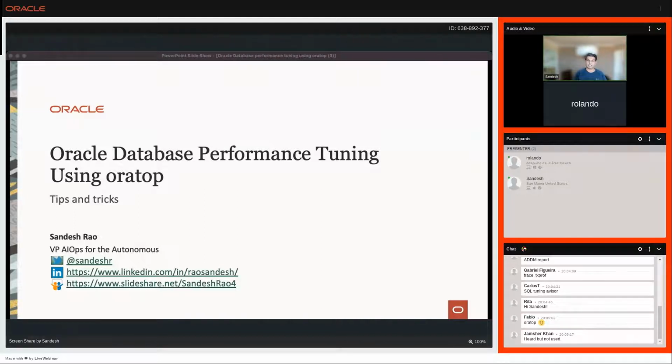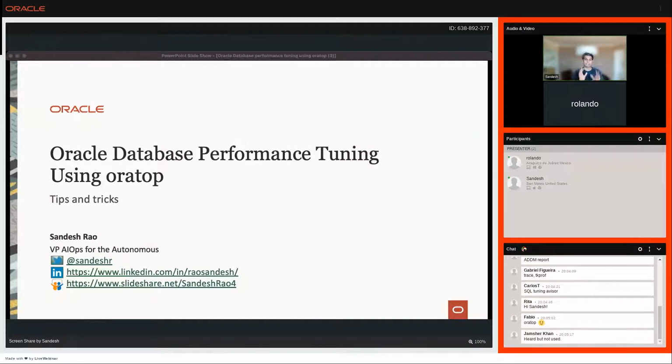So here's a couple of things on what Auratop is. Everybody has used top in a Unix or Linux environment, right? Because what does top do? It shows you everything that's happening on the machine. What are the top processes? Who's consuming the most memory?